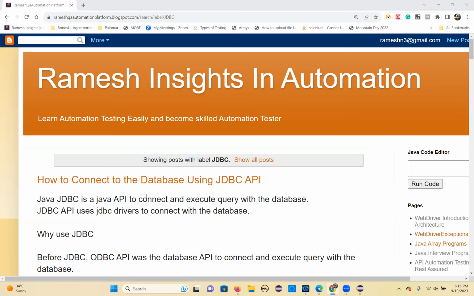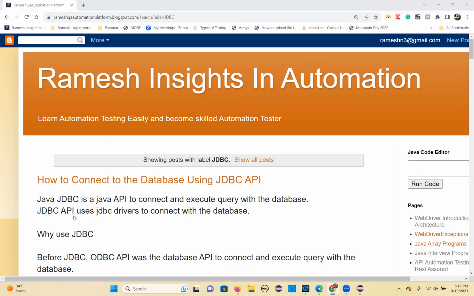Then how can you interact? Selenium doesn't provide direct methods. You have to write Java code to interact with the database. For that purpose, we are going to use the JDBC API, which is a powerful API to connect to databases.